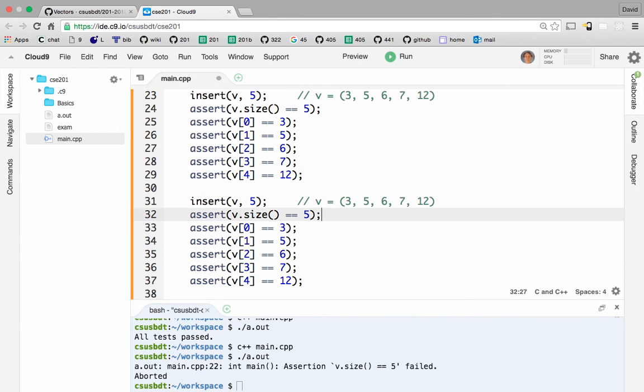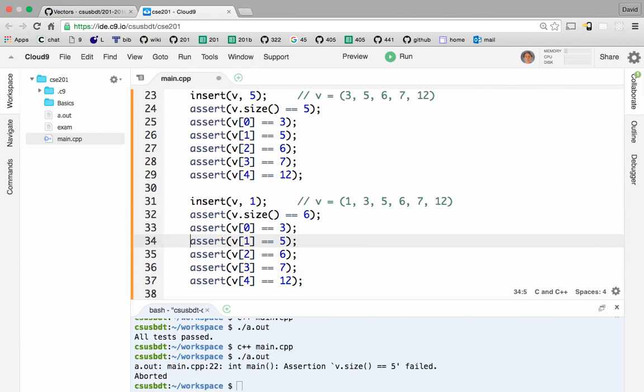We've got to try inserting a value that's smaller than everything else, like 1. I'm sorry, that's not right. This is 6. Well, we're going to insert a 1. So that means 1 will go all the way to the front. See, this is called the edge case. We should also test the case where we don't do any swapping at all. We just append it onto the end. That's the other edge case. There are 2 edges here, so we check the edge cases.